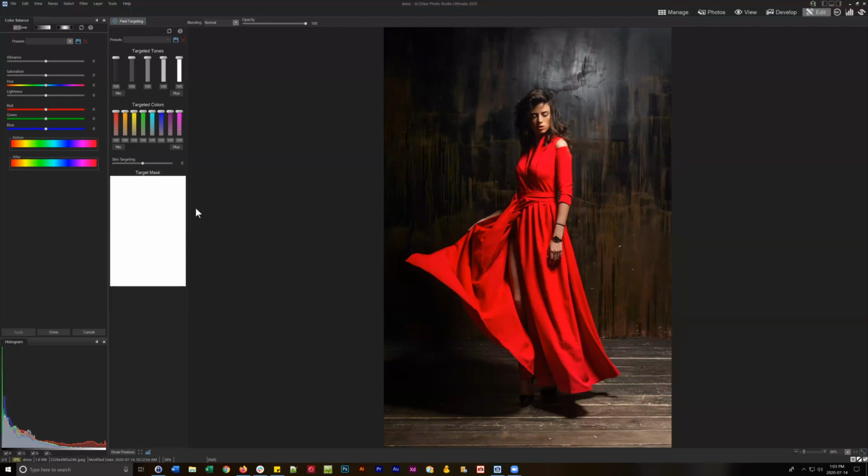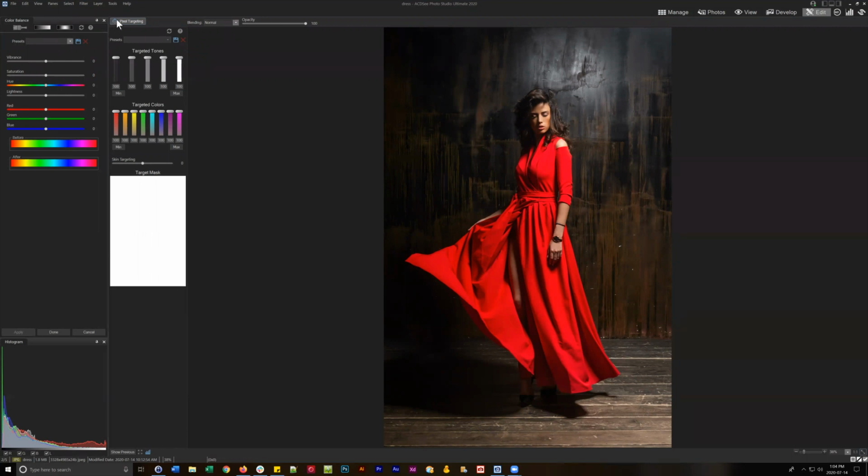All of these effects in pixel targeting might seem a little bit complicated in terms of the UI, but there are 3 parts to this, and we'll talk about them. This box right here with the presets, the vibrance, saturation, hue, lightness, red, green, blue, and then the before and after sliders, these are the general adjustments of this tool. What I mean is that these are the actual values that are going to impact what you see here, that are going to change the effects of this image.